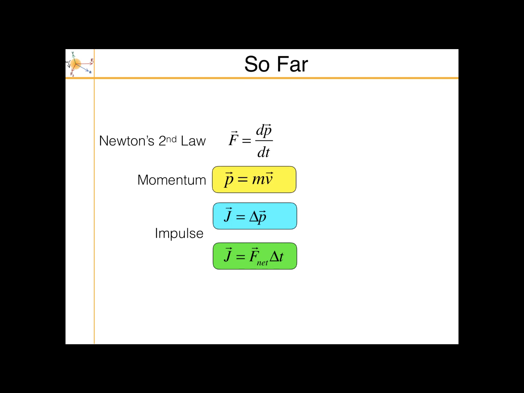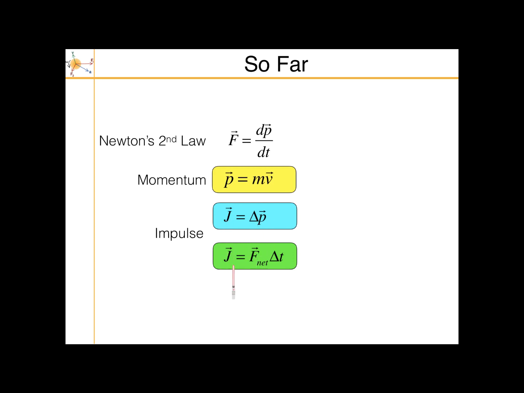So just remember, last class we looked at momentum, right? Momentum is defined as the mass times the velocity. So momentum is a vector that points in the same direction of the velocity. And we were able to rewrite Newton's second law in terms of change in momentum with respect to time. So force acting on something causes a change in momentum with respect to time. And an amount of change in momentum we defined as the impulse.